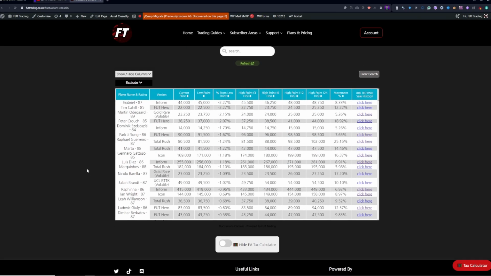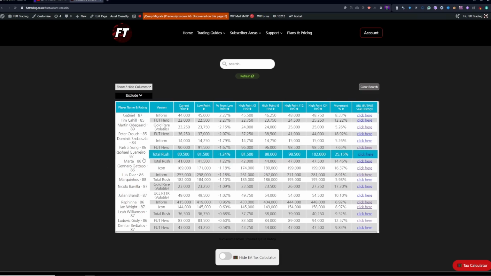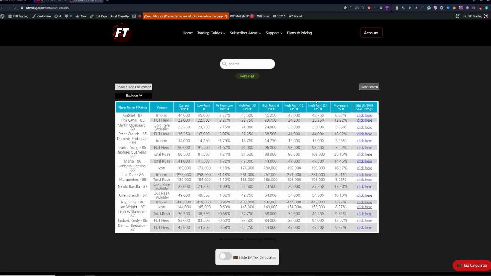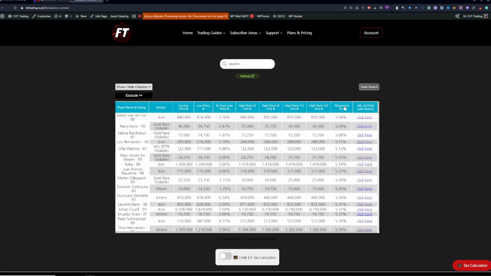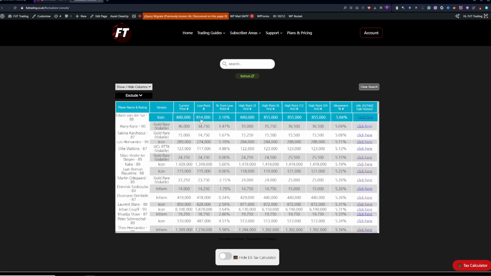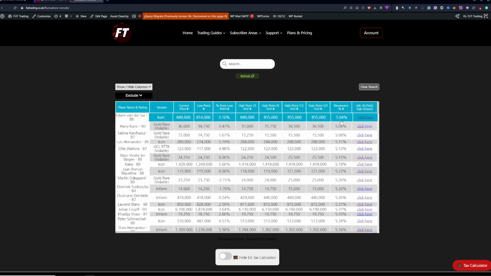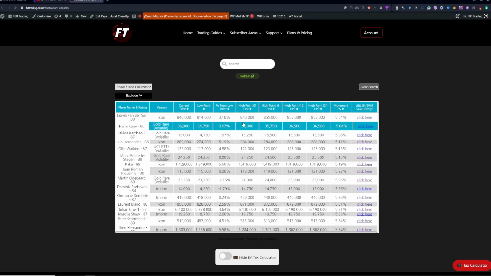Now, first things first, many cards will not display on the fluctuations page because there are filtering systems in place based on the movement percentage of the card. The movement percentage is a percentage value of how much the card moves from the low to the high point in 24 hours. There is also an extra hidden filtering system in place: if a card doesn't move more than 5% in 12 hours, it won't display either, okay? You can see every card on here currently moves at least 5%, which doesn't mean they're profitable, but it means that they're moving at least that much per day within that 24-hour period of time.